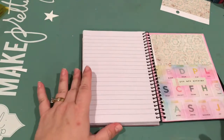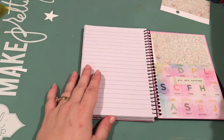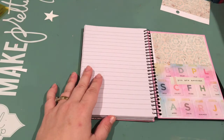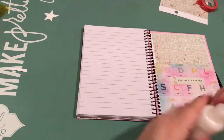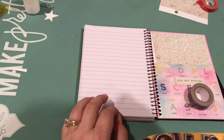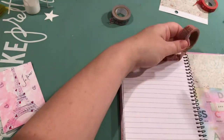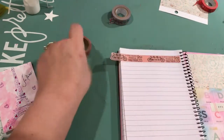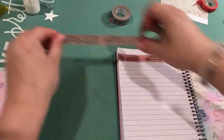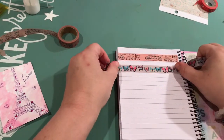And that, if you can see, says 'you are awesome.' Some of those little embellishments that I glued on — those came from a fuse kit I got quite a while ago. So they're not paper, they're kind of like plastic-coated paper — the type you use your fuse tool with. Those look really nice, and they glue down just like paper so you don't have to use them with your fuse tool. I had those on my desk so I thought they looked good right there.